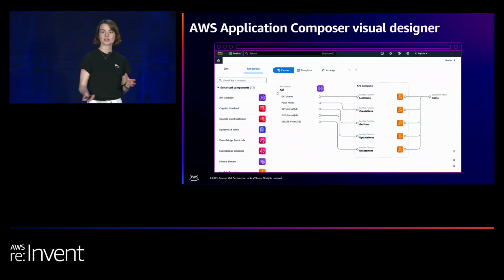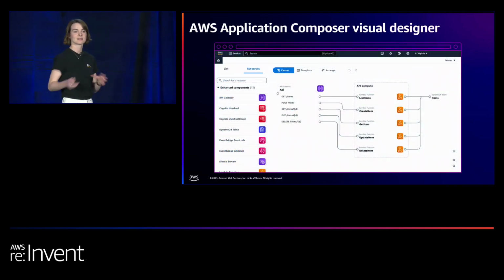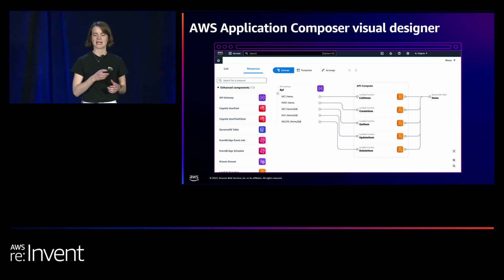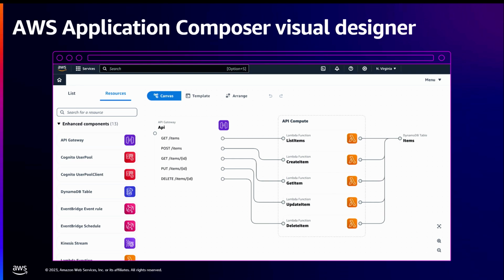So you can absolutely define your SAM templates by hand and kind of write those out yourself. Or you can use a really cool tool that we launched last re:Invent, which is AWS Application Composer. It's a visual designer, drag and drop those services that you're building your application into the Application Composer. And then you can hit export, and it gives you a SAM template right out of the box. This is the part that Naren's going to focus on at the end of our talk. And he's also going to take us through some of the really cool things that launched literally this week around Application Composer. So this service is moving fast, and there's some cool stuff that's coming out there.